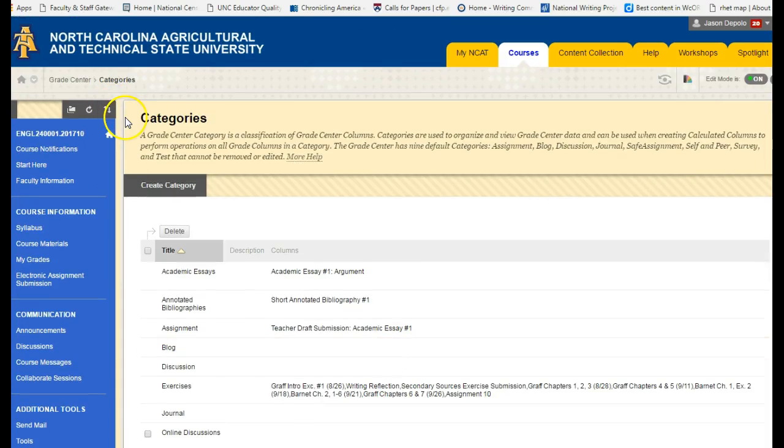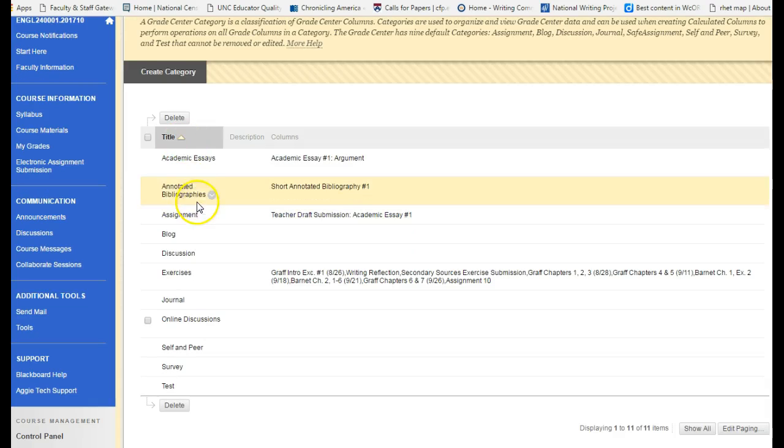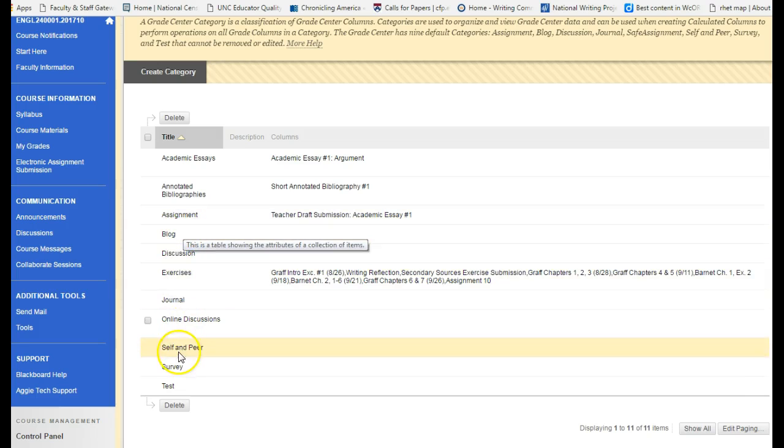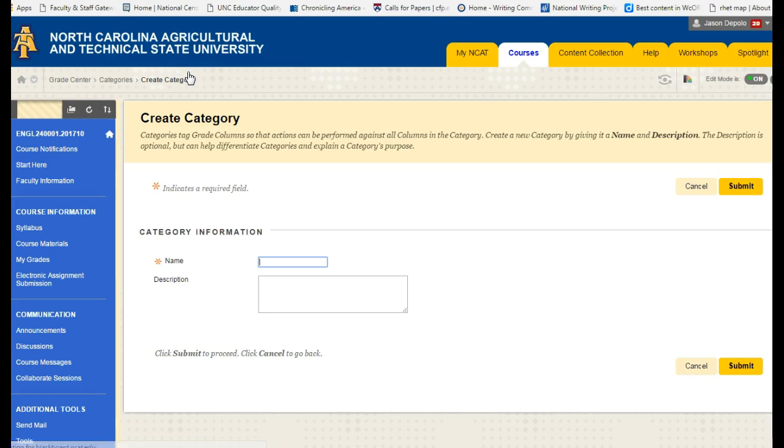All right, so once you're here, manage categories, you'll notice that there are all these categories. Now, a lot of those categories are just the default ones, like blog, discussion, assignment, that kind of thing. So what you'll want to do is create a category, and you might call it exercises, or I'll call this one in-class assignments because I already have the category for exercises.